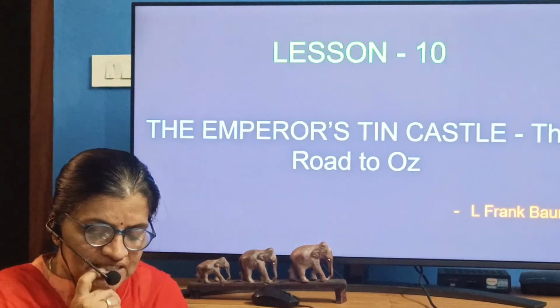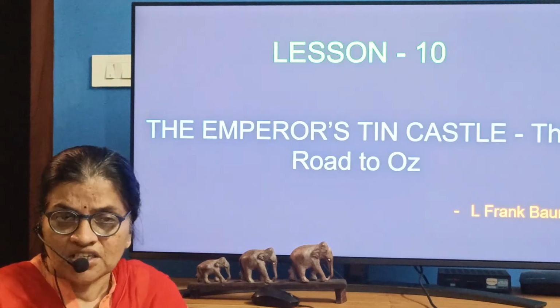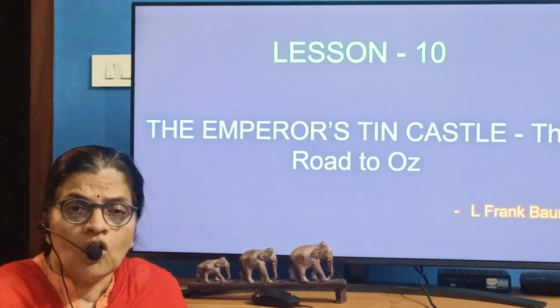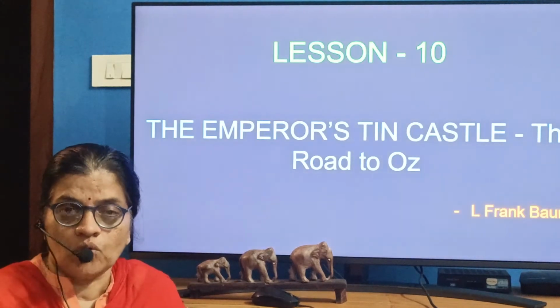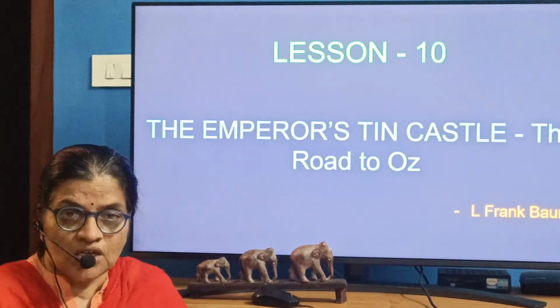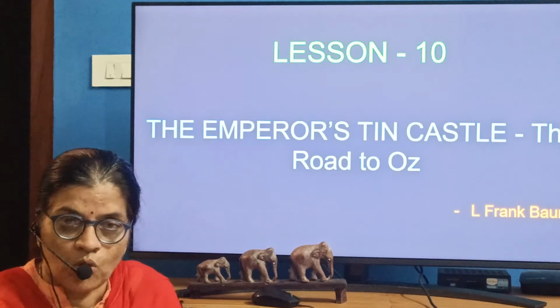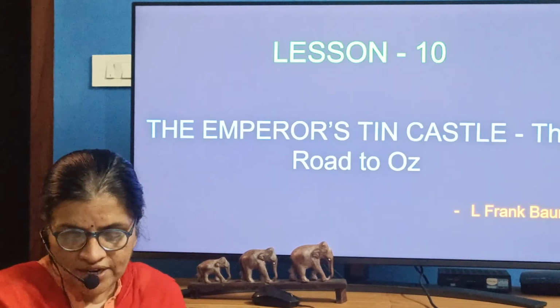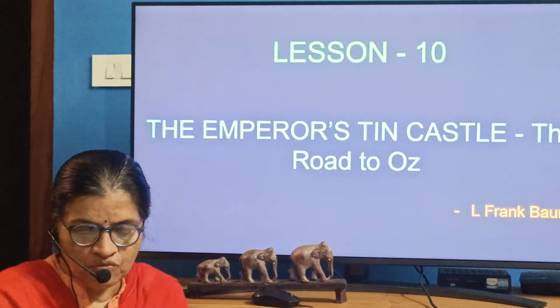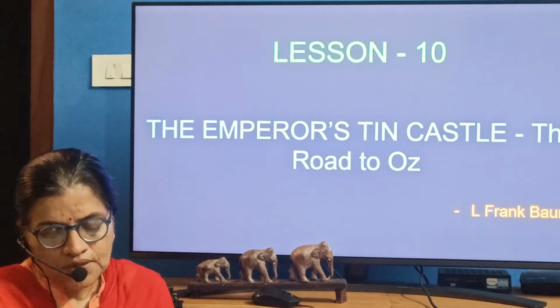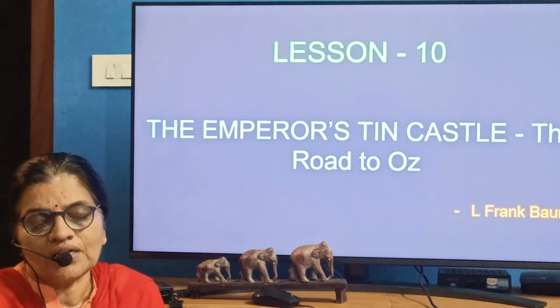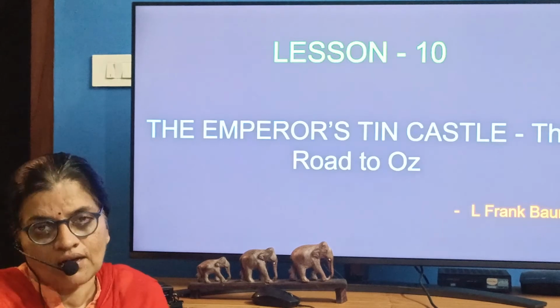Then they reached the grand tin entrance. The entrance means the main hall, the entrance hall. When we come to a house, the main door will open. Then we will enter the main room of that house. So at the entrance, the Woodman came running out to greet them in the tin castle.